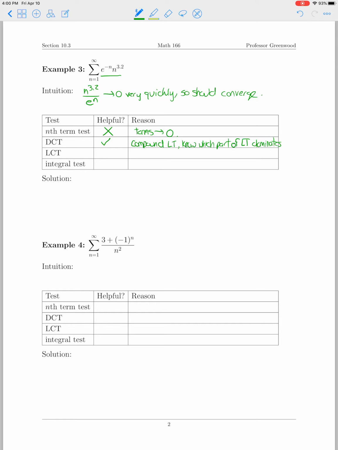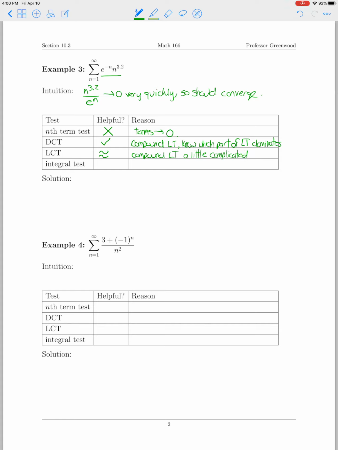There we go. Okay, and then the limit comparison test is sort of iffy for this one because we already have the clear leading term. It just happens to be a compound one. And so it would be more difficult to use the limit comparison test here, although we could use it. And so maybe we'll look at how that would look in a minute.